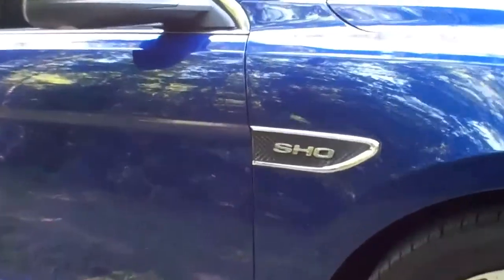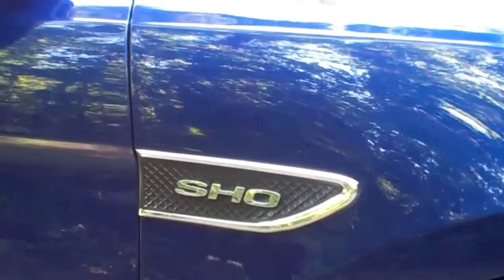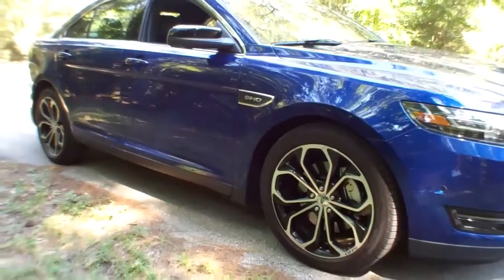You know, this is a big car, and it's not easy to slow this down. Here's a really cool feature. You gotta love that. Unfortunately, some of the guys with the Mustangs and Camaros have kind of caught on, and they realize that this is not your standard Taurus as it passes them.